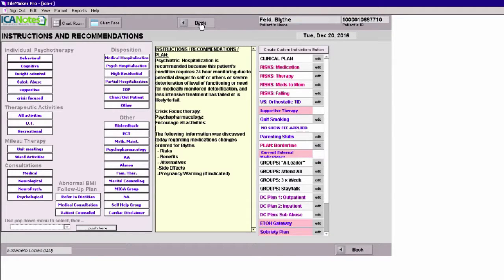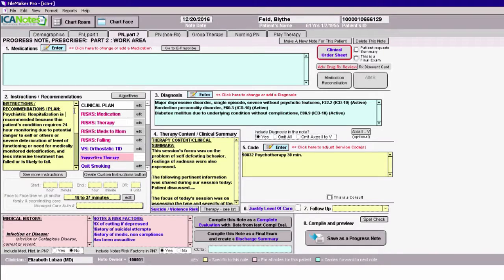We're going to come back out of this area. And once again, it's showing right here. You can always type in information too if you want to. As a prescriber, the program is capturing the fact that you did a psychotherapy note, so it's showing 16 to 37 minutes as the time interval that you spent during supportive therapy. But generally speaking, you don't have to put a start and stop time for a progress note for a prescribing clinician. This is a field that's set up for therapists. Your medical history is going to show in the pink field here, and it's showing in all of your progress notes. I have this turned off.